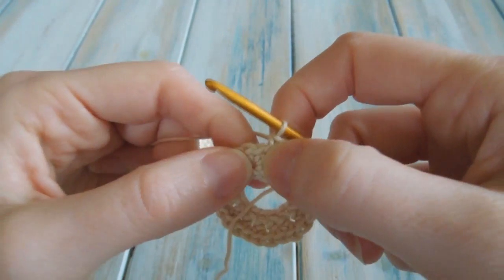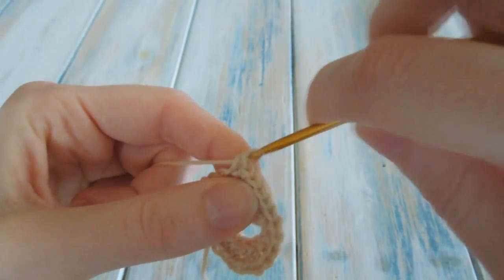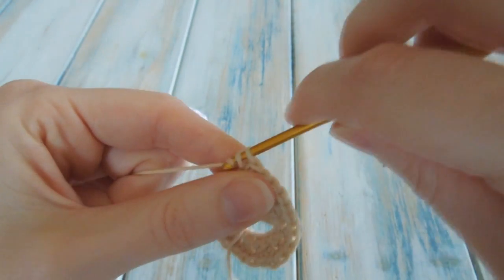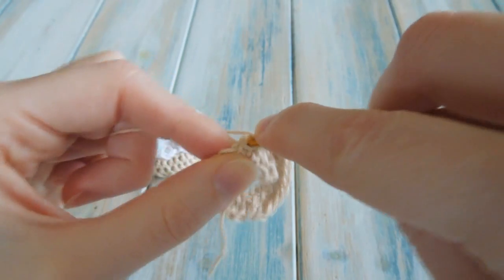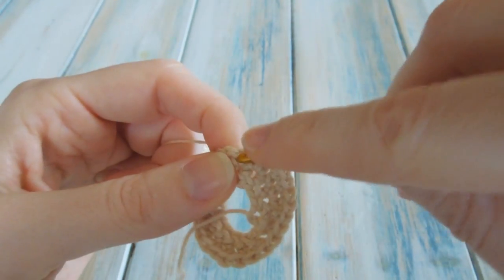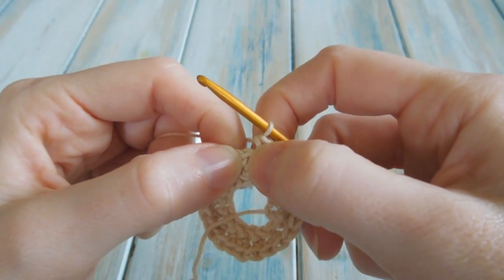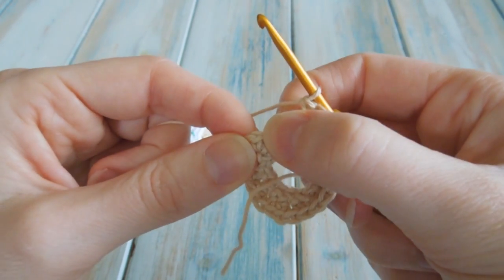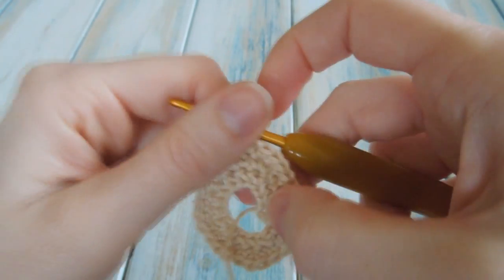Okay, so we're going to repeat that. We're going to do two single crochet in the next stitch. One and another one in the same stitch. And then we do one single crochet in the next two. So we do one single crochet in the next stitch. And we do one single crochet in the next stitch. So repeat that round, doing two single crochet, one single crochet, one single crochet, two single crochet, one single crochet, one single crochet. Okay, back to the beginning.